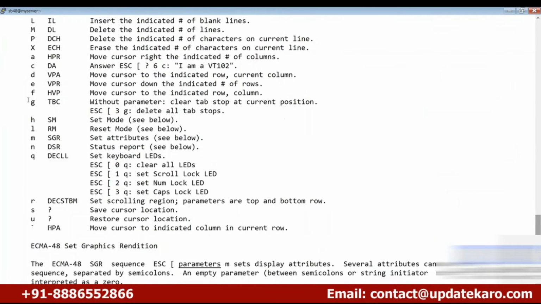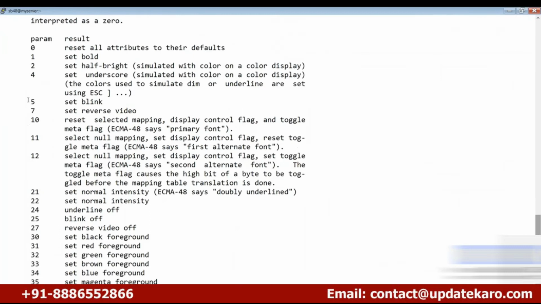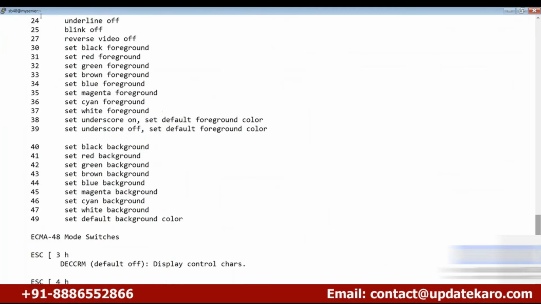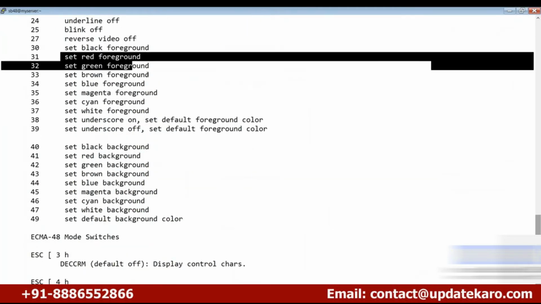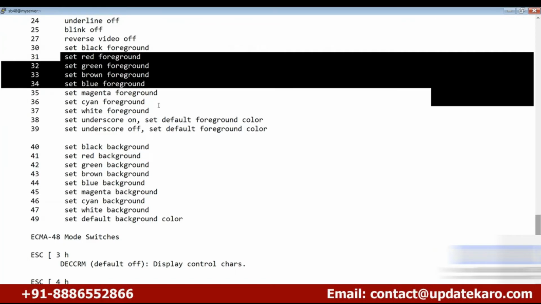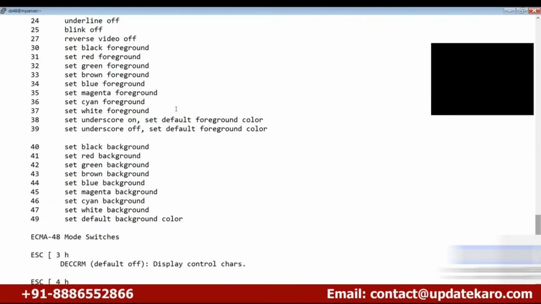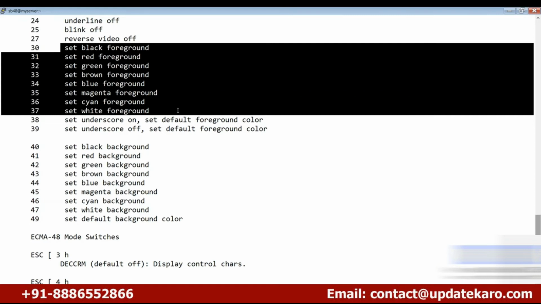There are only 6 colors available in the system, and those 6 color numbers are these: red, green, yellow, blue, magenta, and cyan. Black and white are always common in a terminal. Either you have a black background with white foreground, or a white background with black foreground.